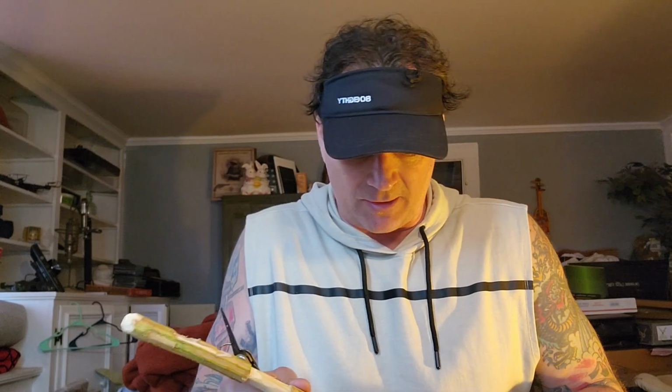All right, now I got to get out this awl and my thumb. I can barely feel my thumb. I'm not going to lie. This knife was the wrong knife to use, but it makes me happier because that means it's the right knife to use.